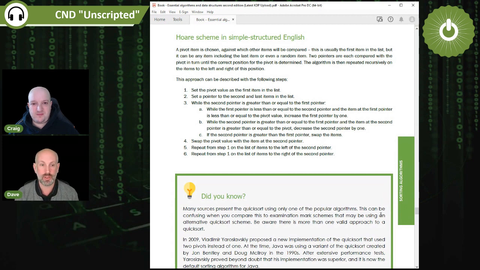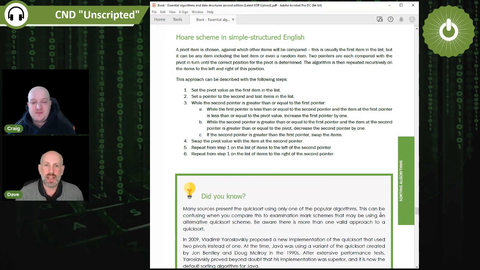You'd be better off, even in some cases, with a bubble sort, believe it or not. A bubble sort can outperform a quicksort if the data set is in a very particular state. And again, I'm not going to go into all that now. It's all in the book. But it's interesting that students often assume, because of the way they're taught, that quicksort is more efficient than a bubble sort. No, it's not necessarily. And so we make sure that we cover the depth here.